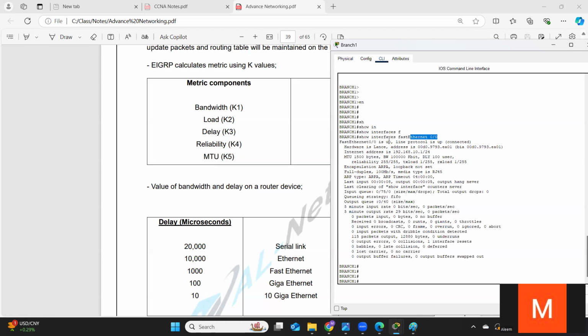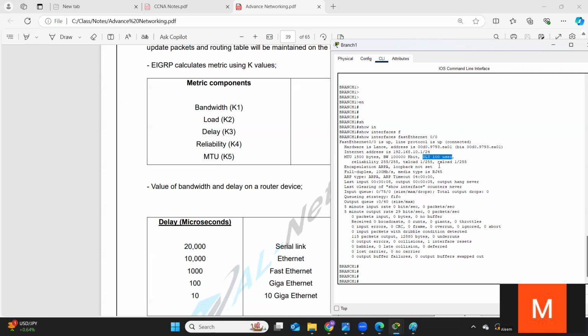It will vary based on the interface we are using. If we are using fast Ethernet, that is a 100 Mbps link, shown here in kbps. The bandwidth is available in kbps, and the delay is shown in microseconds.